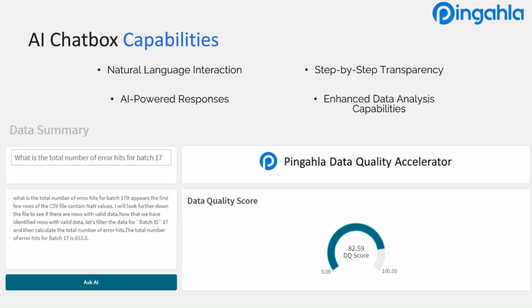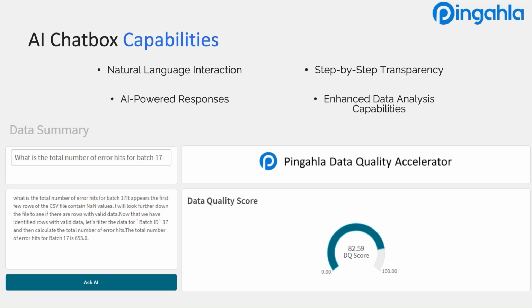In addition to the robust data quality management capabilities of PDQA, we have integrated advanced ChatGPT functionalities directly into the dashboard. This integration leverages the power of artificial intelligence to provide an intuitive and interactive user experience. The chatbox embedded within the dashboard allows users to interact with the system using natural language.